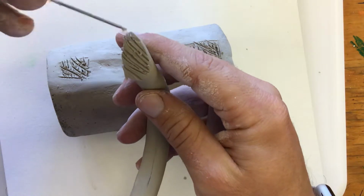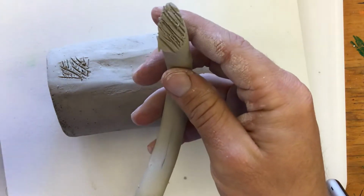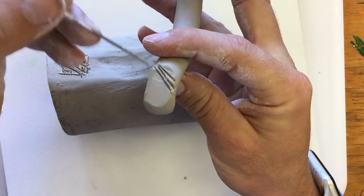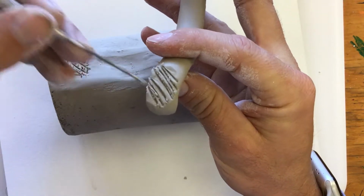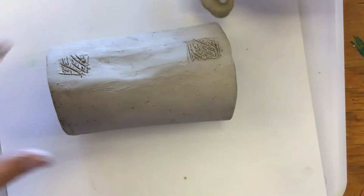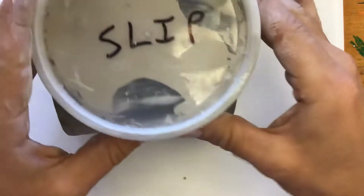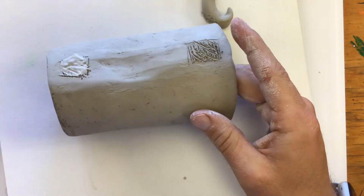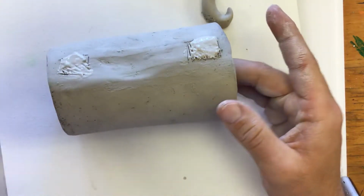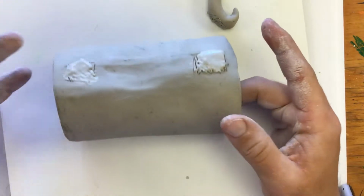Don't just do one. And it'll be very obvious. Thinking that you can skip this step will unfortunately probably lead to heartache when you get your piece out of the kiln, because those will no longer be connected. After I score, I will go to slip, a slightly watered down clay. You can apply heavily to one side or just a little to both. I just kind of like to blob it on heavy on the one side, and then I'm ready to attach.